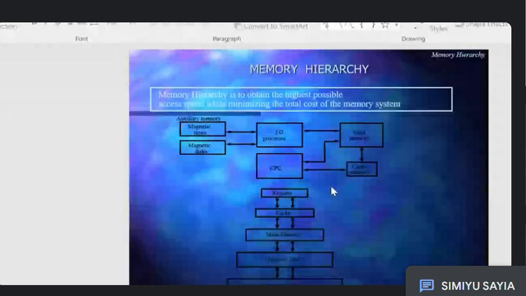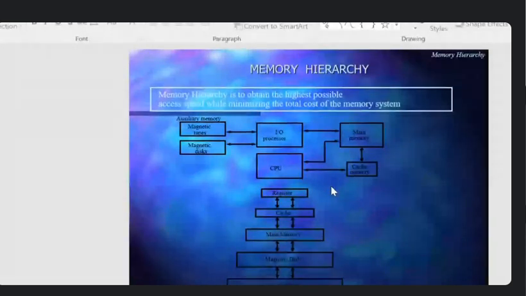The idea is actually to improve performance. You make them hierarchical so that you improve the performance while minimizing the total cost, because you have to balance between performance, which is the processing speed, vis-a-vis the cost of the memory subsystem.